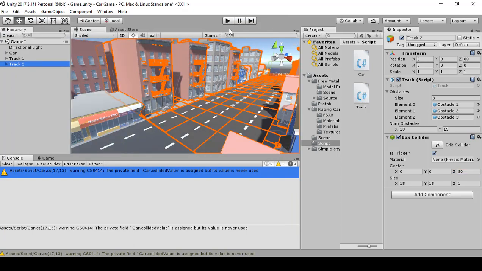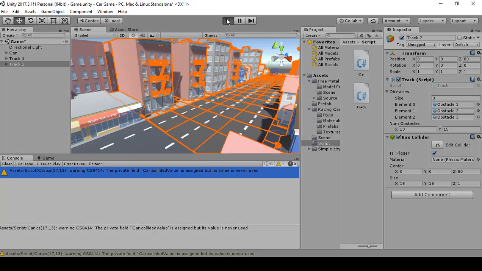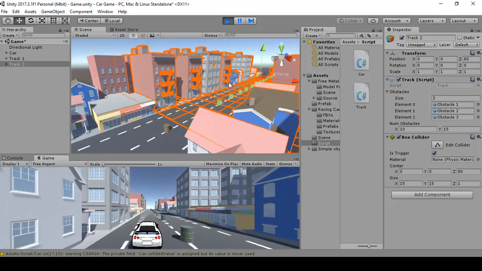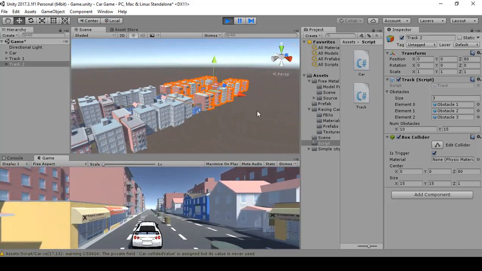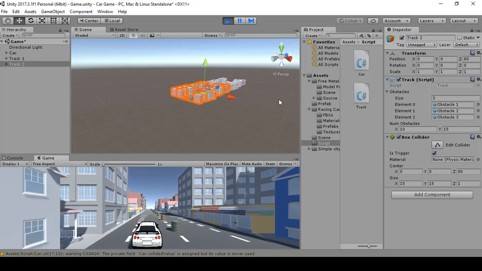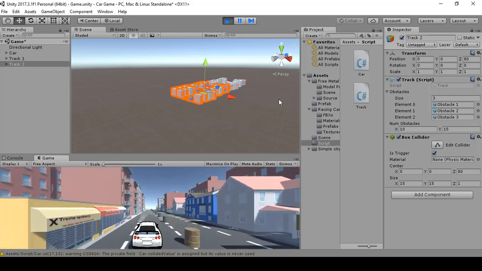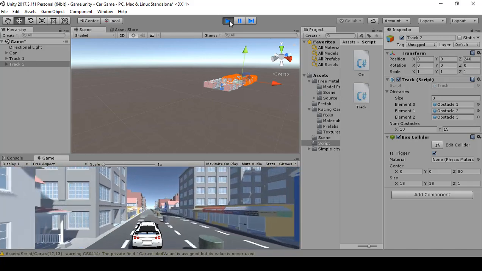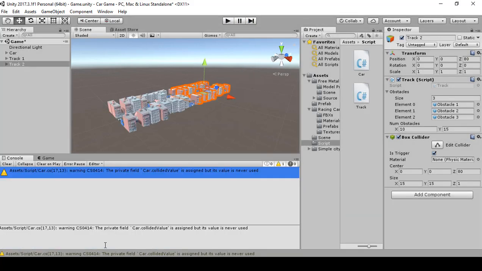And then what will happen is, if we press play, the track should start looping. See? All right. Okay, since we have that going on, next we're going to create the hit points for it.